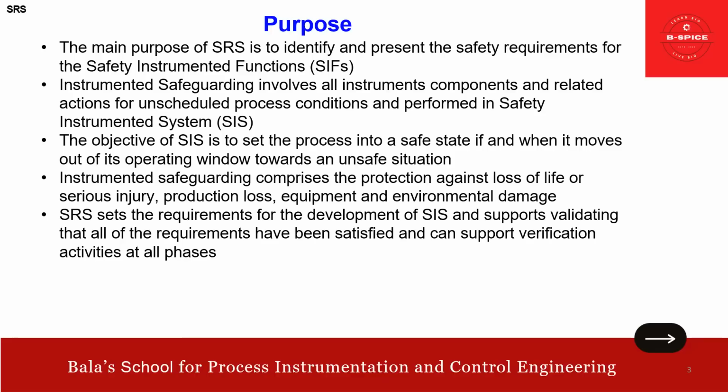This SRS sets the requirements for development of the safety instrumented system, supports validating that all of the requirements have been satisfied, and supports verification activity at all phases. As simple as that. I hope this is clear. So this is a document which we can use for development of SIS and for validation and verification. Friends, again, this is not the SRS document. This is the specification for preparing the SRS, meaning the contents, all of which we are going to discuss. Let's move on.